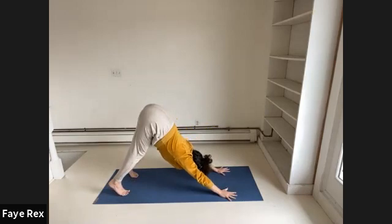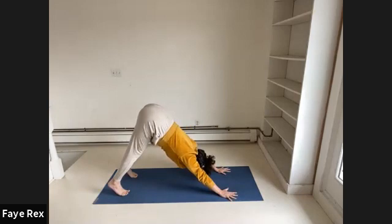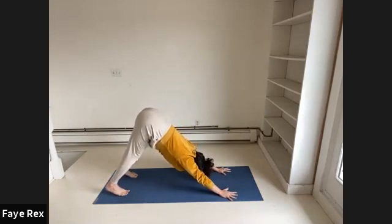A little bending of the knees, tilting of the pelvis. Lungs back towards your thighs. Thighs trying to breathe back into the back of your own space. Hollow out your armpits. One more full breath in. And stay for the exhale.